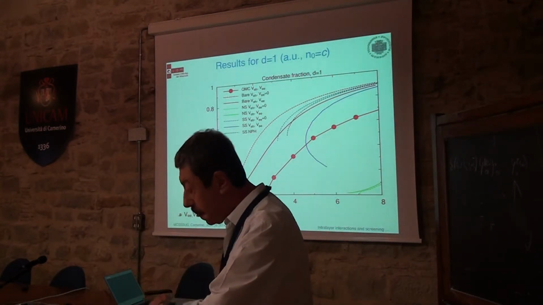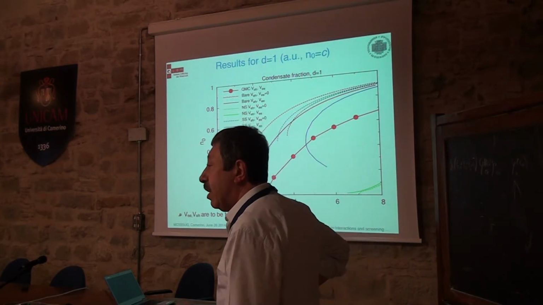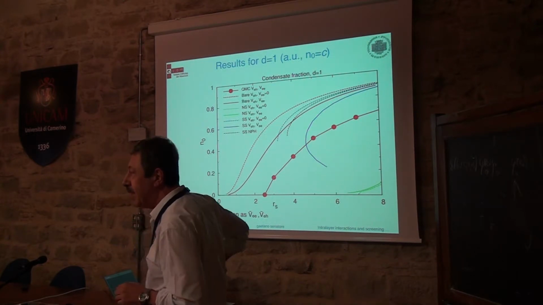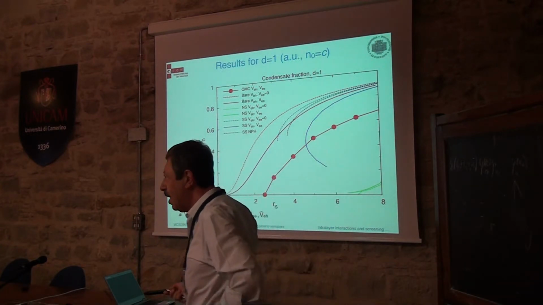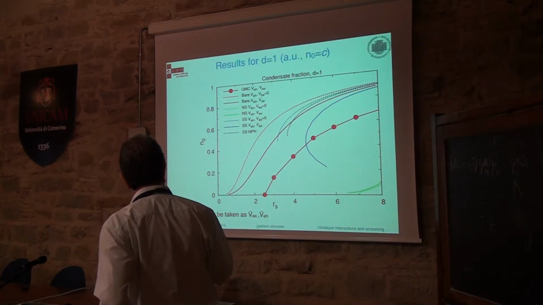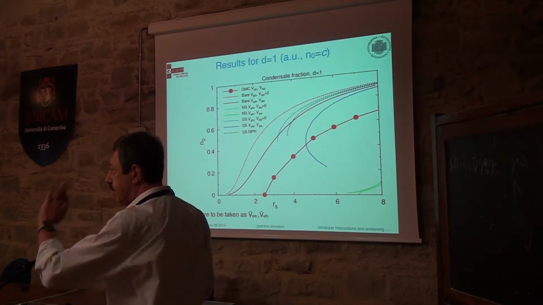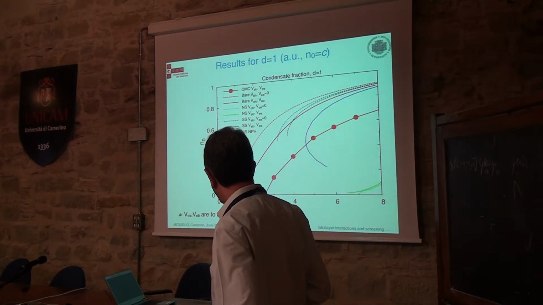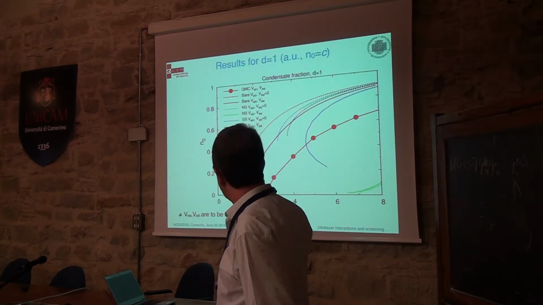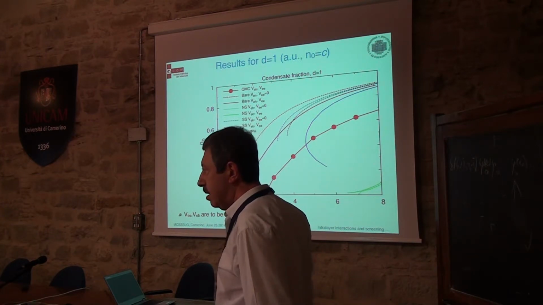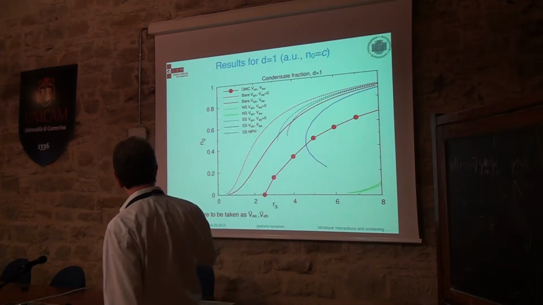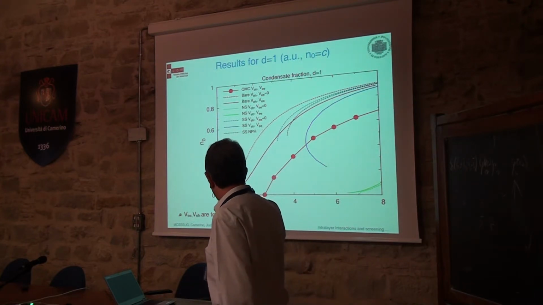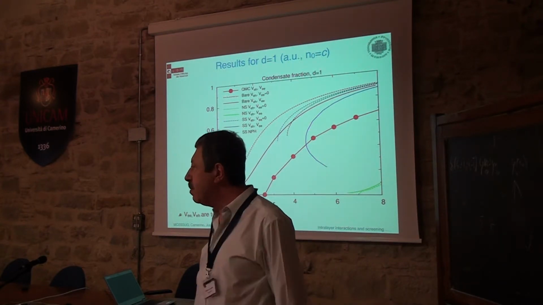So here are the results of the calculation. I apologize for the number of curves. I'll try to guide you among them, and if I do not succeed, it's my fault. So, these are the results of simulation, the balls. This is the condensate here. I'm just using a normal scale, okay? These are the Monte Carlo data, the way they are presented by the authors, and I present them like that. Of course, if you use a logarithmic scale, you enlarge a lot, this point will go up there, and you have the impression of a drop.